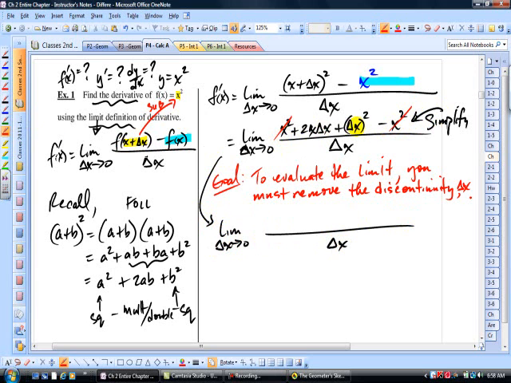Notice that they have a delta x in common. You're always going to factor that out somehow. So let's do that. Why? Because you want to cancel out with the one in the denominator. That's what I mean, remove the discontinuity there. Remove delta x there. So let's factor out the delta x from this. You get 2x here. And you factor out the delta x from delta x squared. You get delta x.